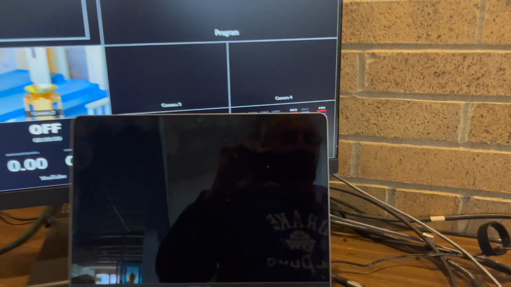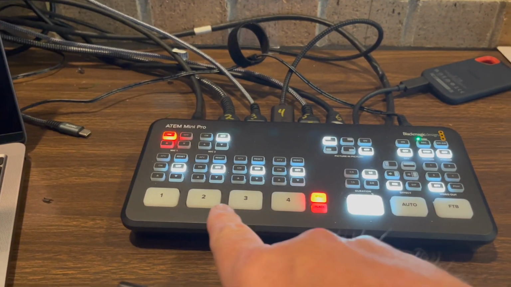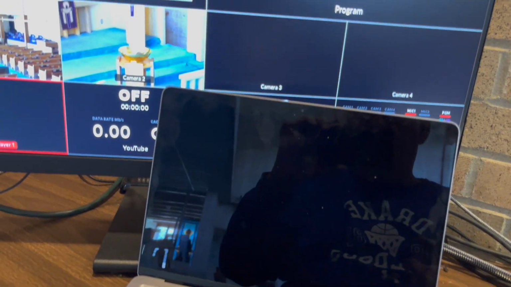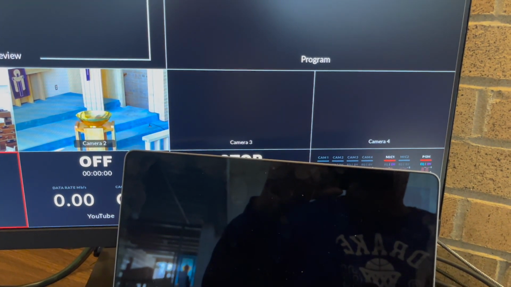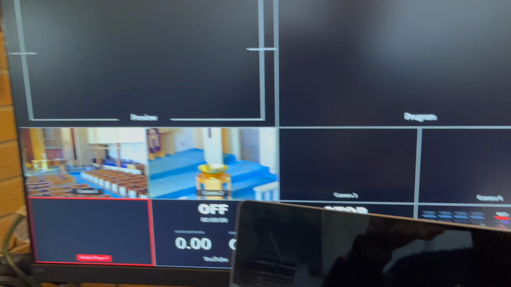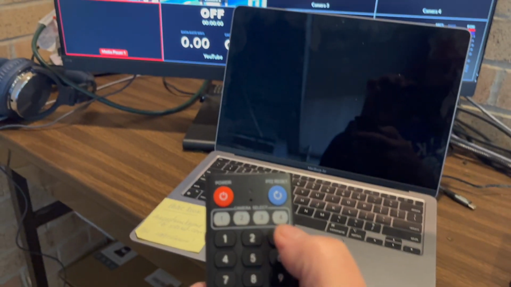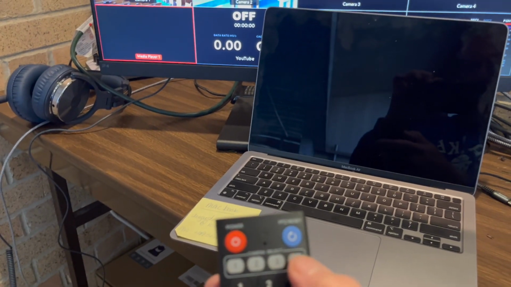Okay, camera 3, we don't have a camera hooked up to that right now, so you don't have to worry about that. But we do have one in camera 4. Camera 4 is the one that's in the middle of the church. Camera 1 is just right above here, right above where you're sitting right there. Camera 4 is the one that's dead center back in that part. Now, camera 4 is a newer model camera, so it does something different.